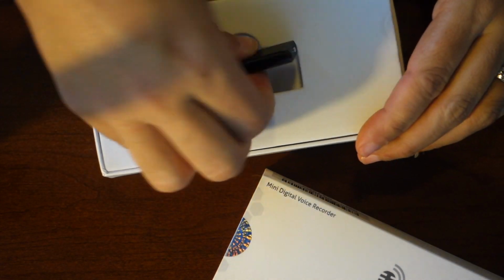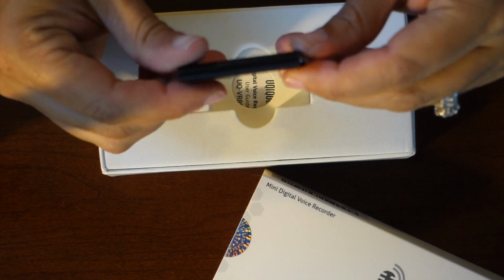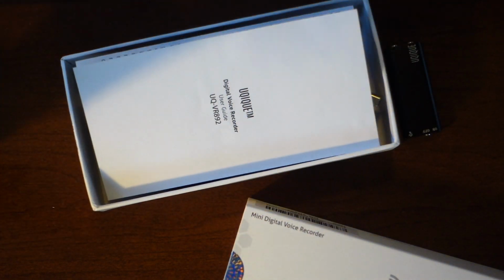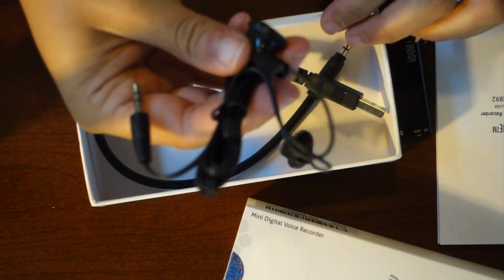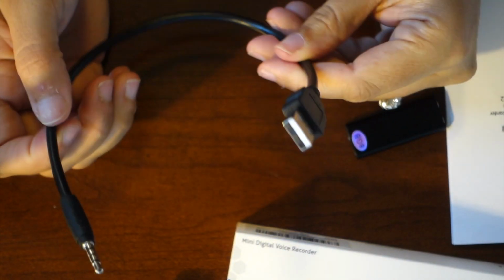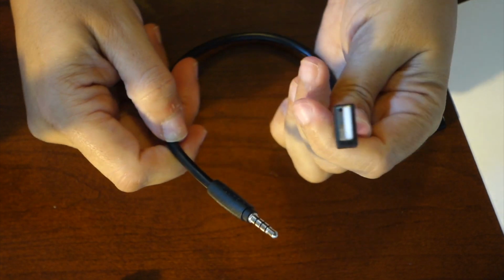Okay. So you get the flash drive actual recorder, and I'll talk to you about that in a second. You get instructions, you get headsets, they're kind of plasticky. You get a USB 2.0 compatible for a MacBook person, and it also works on Microsoft.